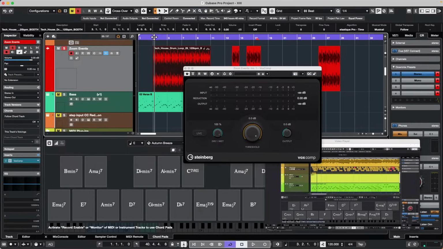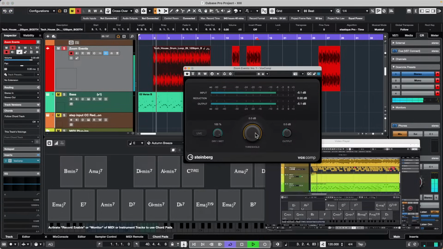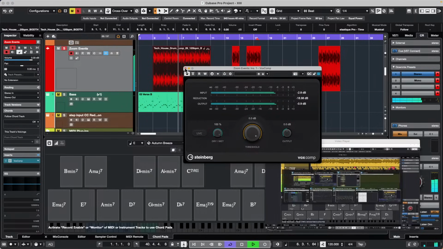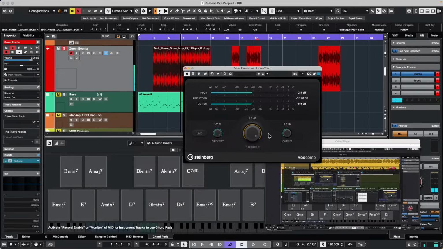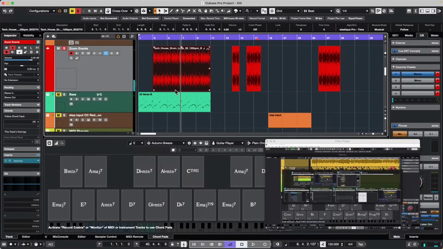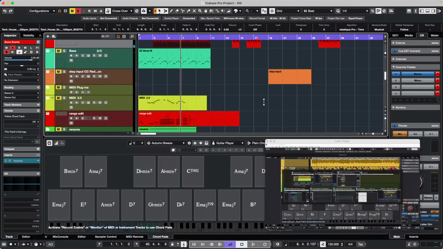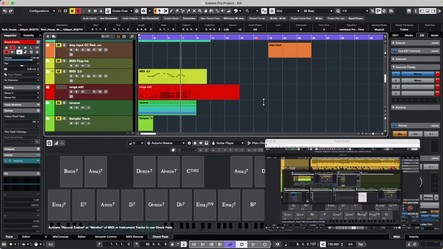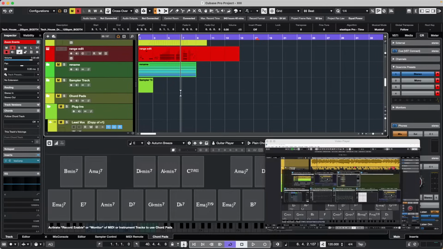As we want to apply compression, we go counterclockwise. So if I want to apply the compression, we would just go counterclockwise, and that's going to be set up specifically for vocals.